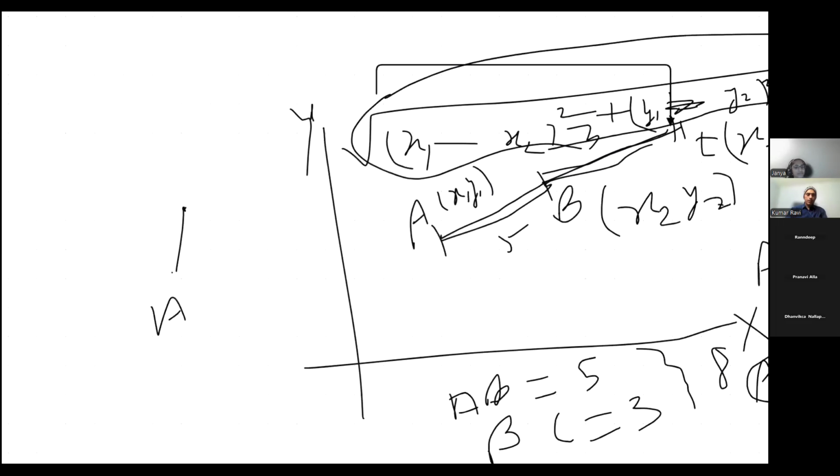Suppose that this is A and this is B. Then in that case, the formula will also work. This AC will always be smaller. Yeah, I get that the formula will also work because this distance can never be the same distance. Yeah, that's also a correct idea. Good idea.